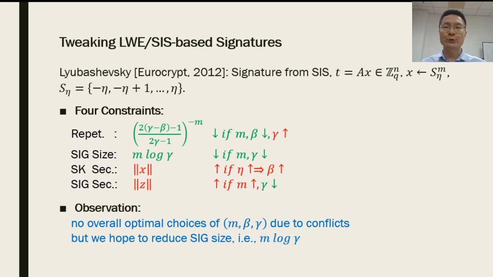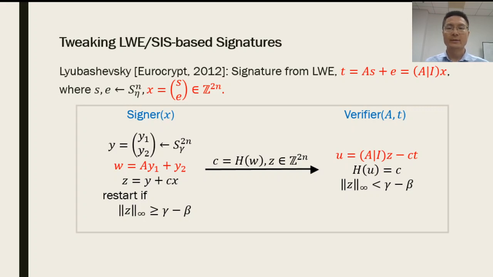In order to choose concrete parameters, we have conflicting constraints on the parameters m, beta, gamma. For example, for security, we expect gamma to be small, but for computational efficiency, we need gamma to be big such that the expected number of repetitions is small. In practice, we cannot obtain an optimal choice of parameters for all goals. In practice, we have a signature scheme. For the security of this problem, we need a very large m, which gives a very large signature size. To reduce the signature size, we can switch the underlying hard problem from SIS to LWE.